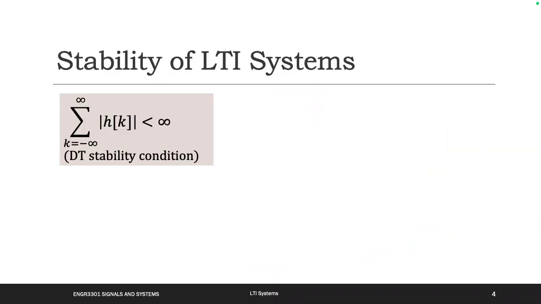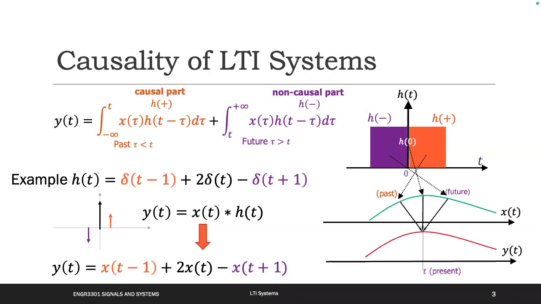Okay. Then if we want this system to be correct, we need the impulse response to have only this part. That makes sense to you? That's the reason why I said if we want to decide whether the LTI system is correct or not correct, we just check the impulse response. If it only has this part, it will be correct. If it has this part, it will not be correct. Am I right? Yeah, this is correct.